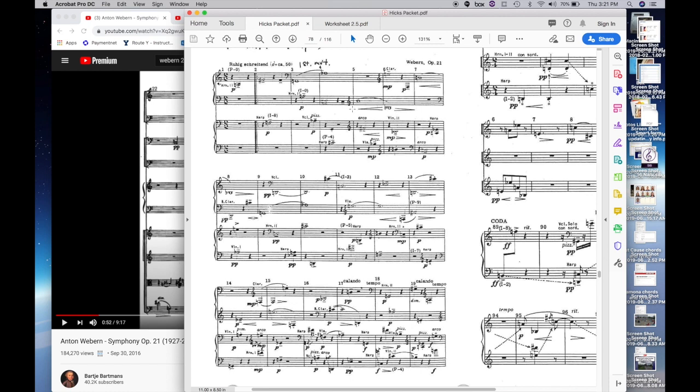And let's see, where am I? Okay, then it goes down 13 semitones. In other words, this is an augmented octave. And this one also goes up 13 semitones, in this case, a minor ninth. Again, this is atonal music, so we don't care about the spellings really at all.